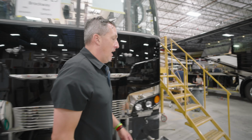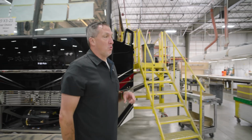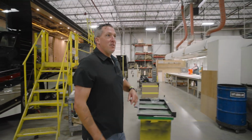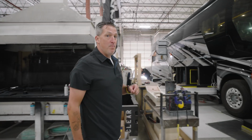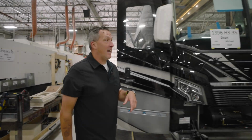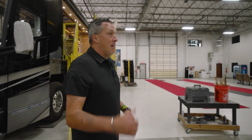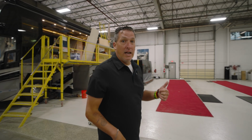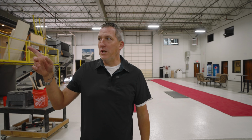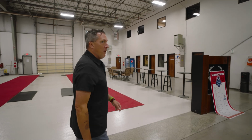I'd like to take a look at the post-production that's happening on Coach 1393. Bay 1, 2, and 3 are getting some things added to it right now as it is nearing its delivery time. This is a cool coach right here, 1396. This is a triple slide super bath with bunks. That'll be a great coach to see when it goes outside too, because I really like the paint job on here. Also, I saw 1404 was down here this morning, fresh out of paint. And I think 1405 is where we're eventually gonna end up.